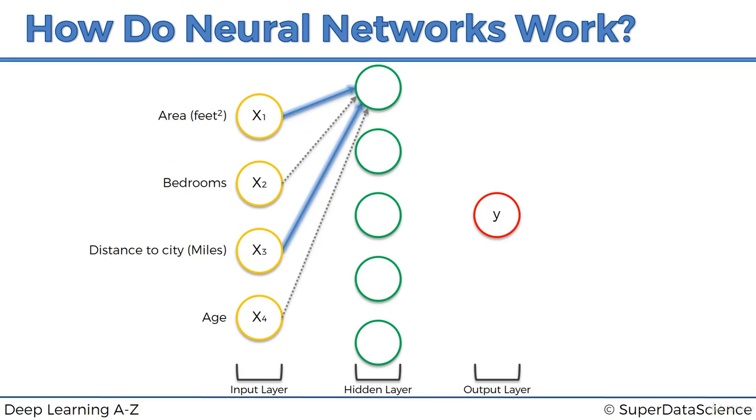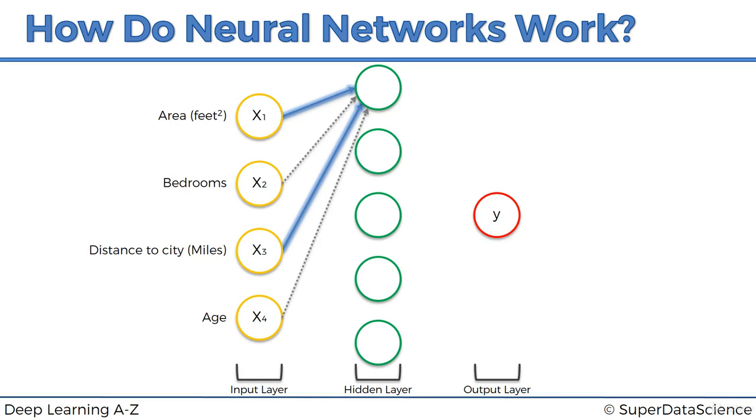And so that neuron, again, we're speculating here, but that neuron might be laser picking out those specific properties, and it will activate, and hence the activation function. It'll fire up only when the certain criteria is met, the distance to the city and the area of the property, and it performs its own calculations inside itself, and it combines those two, and as soon as certain criteria is met, it fires up, and that contributes to the price in the output layer. And therefore, this neuron doesn't really care about bedrooms and age of the property because it's focused on that specific thing. That's where the power of the neural network comes from, because you have many of these neurons, and we'll see just now how the other ones work.